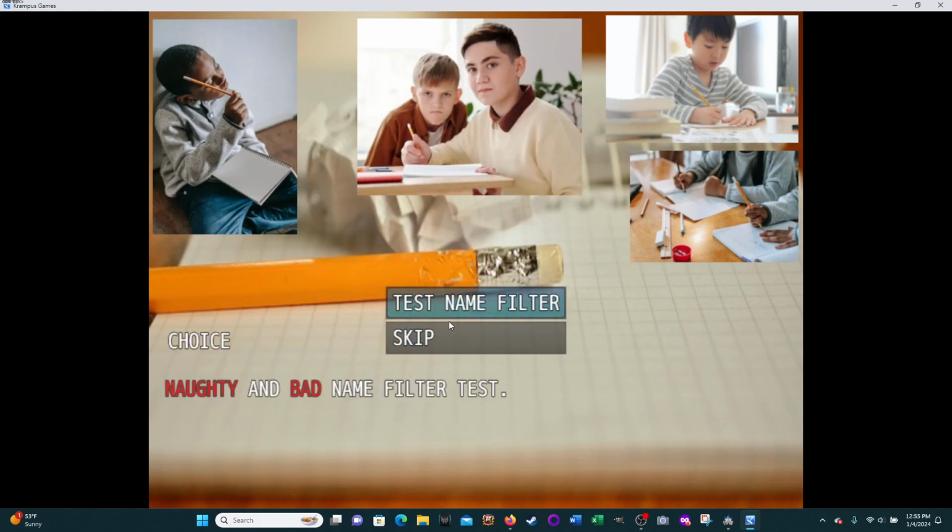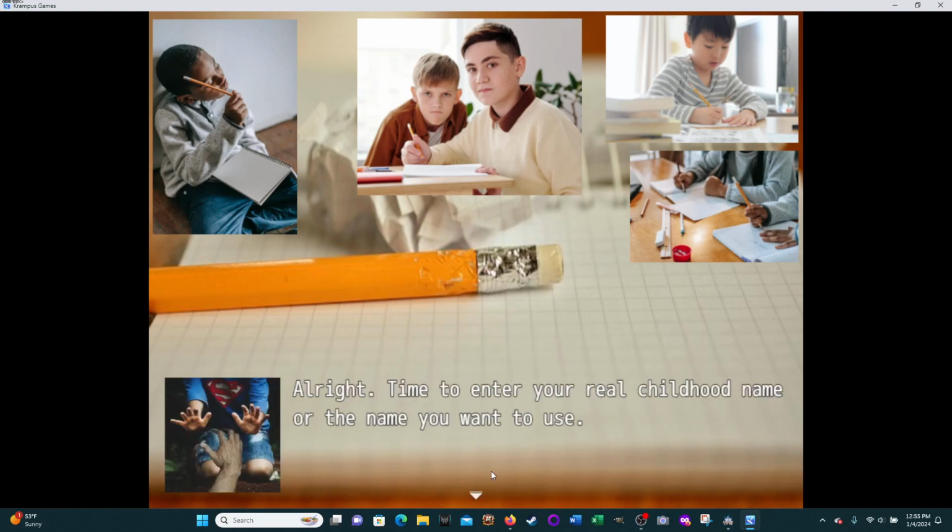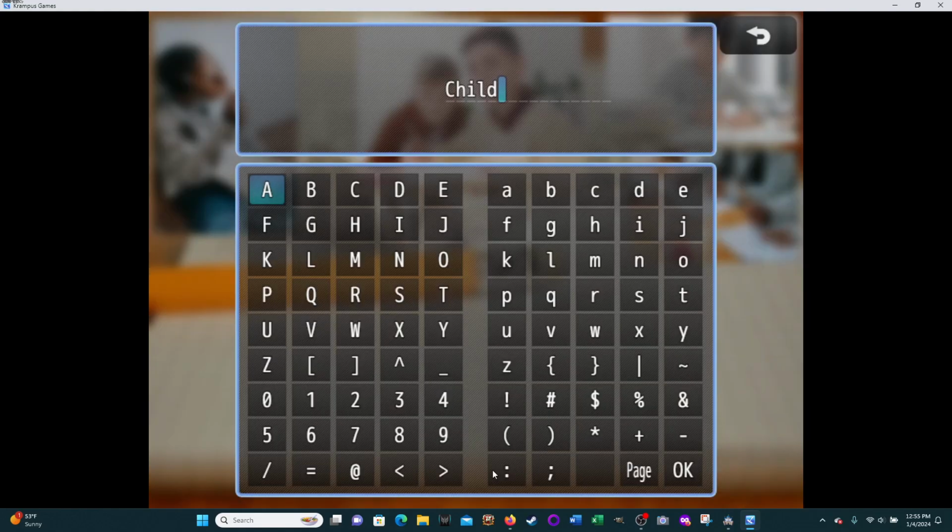Alright, so I'm going to skip the test name filter. So I showed that in the previous video, where you can actually try to detect words that you don't want a player, for instance, to put into the name field. So I'm going to skip that and just jump right to the input your real name.